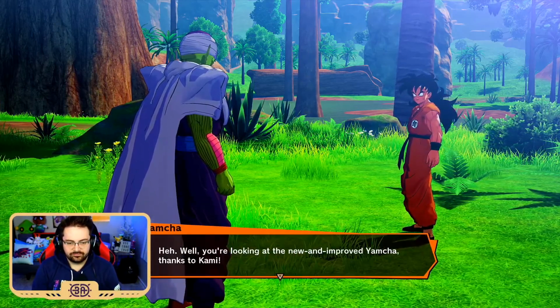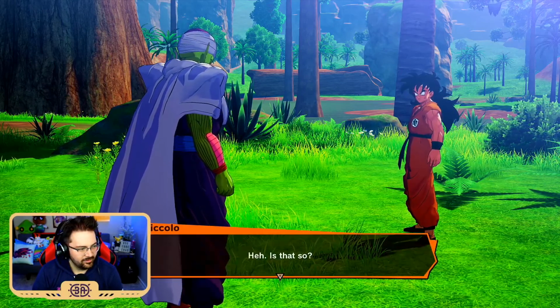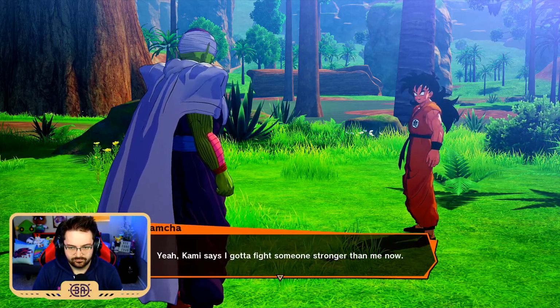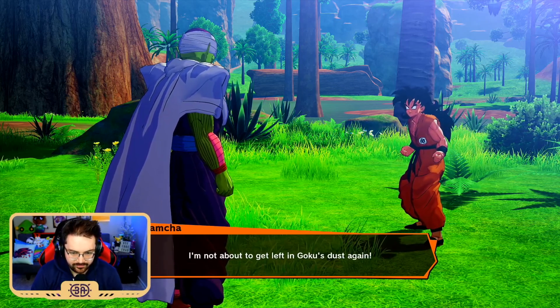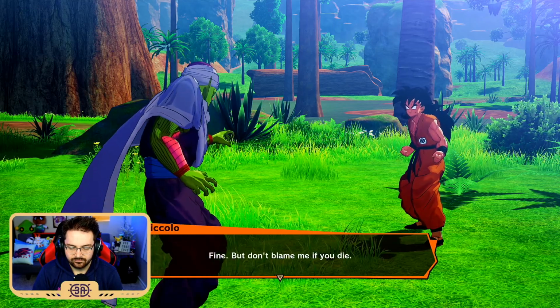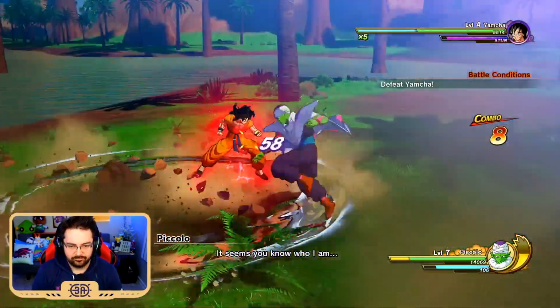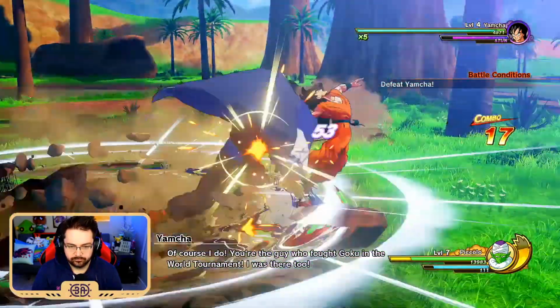Well, you're looking at the new and improved Yamcha, thanks to Kami. Huh. Is that so? Kami says I gotta fight someone stronger than me now. But, you know, I'm thinking I could even beat you now. Interesting. I'm not about to get left in Goku's dust again. Buckle up, buddy, because you're in for a real challenge. Fine, but don't blame me if you die. I'll just kill you before the world's strongest warriors ever come to fight. Of course I do. You're the guy who fought Goku in the World Tournament. I was there too.